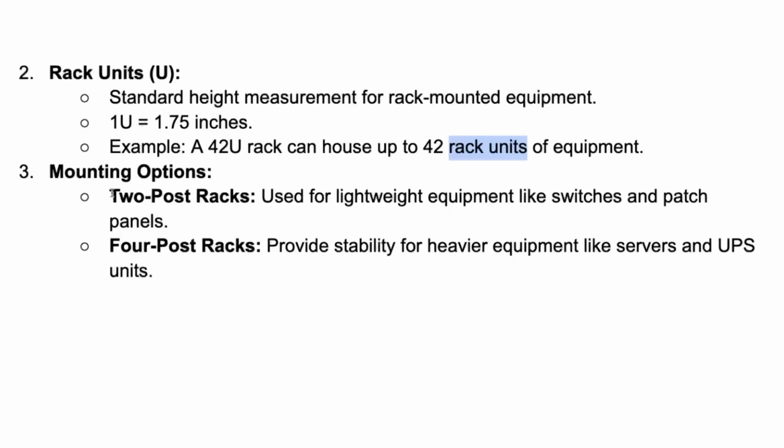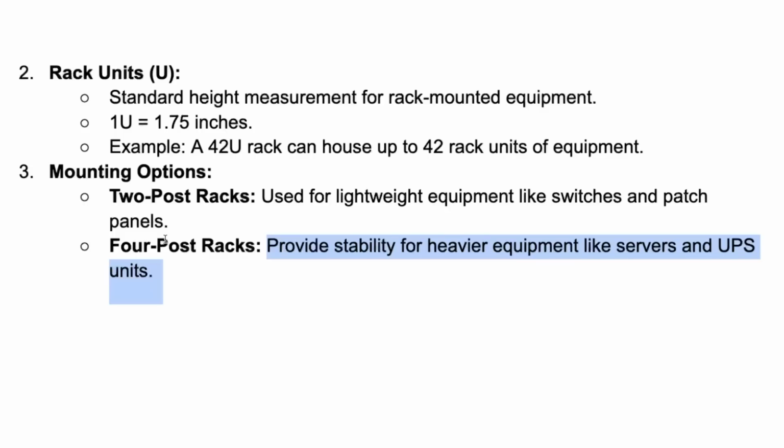Then there's the mounting option. There are 2-post racks, and then there are 4-post racks. The 2-post is each vertical post that you saw. What we were looking at with the open racks were 4-post racks. The 2-post is used for lightweight equipment like switches or patch panels or something like that. So nothing heavy, right? Physically lightweight. And then you have the 4-post rack, which provides stability for heavier equipment like servers, UPS units, and so forth.